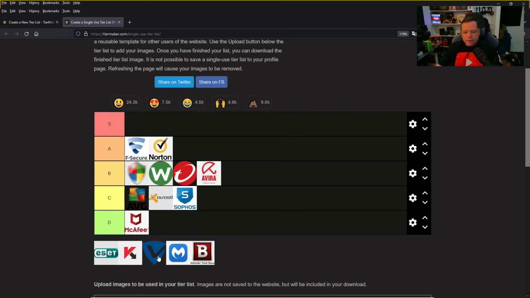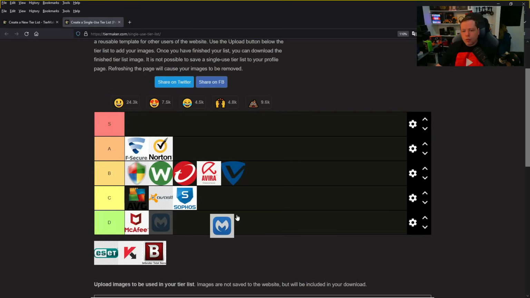Next on the list, we have Vipre. Vipre has come out of nowhere. They were kind of a small operation for a while, at least in my opinion, from what I knew. And they've actually become pretty darn good. In some ways better than Defender, but right now Defender's doing pretty good. They're just okay. Not a whole lot to talk about. They're good, not great.